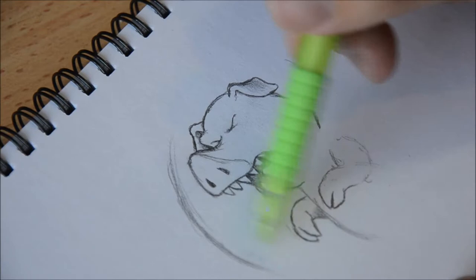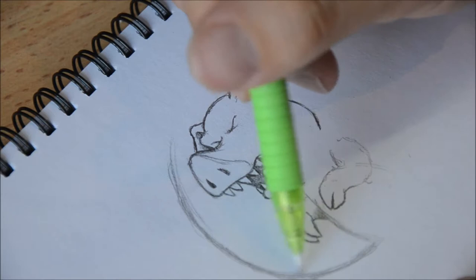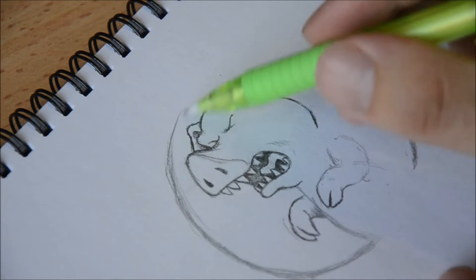So what I'm now drawing, yeah, sure, it's an illustration now. But this will probably actually work out later on in another video as a template for a vector illustration, and I will draw this little dude in vector so I can make him into a t-shirt and sell him on things like Redbubble and such.